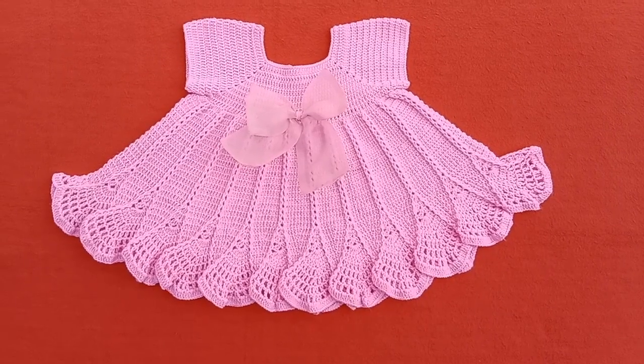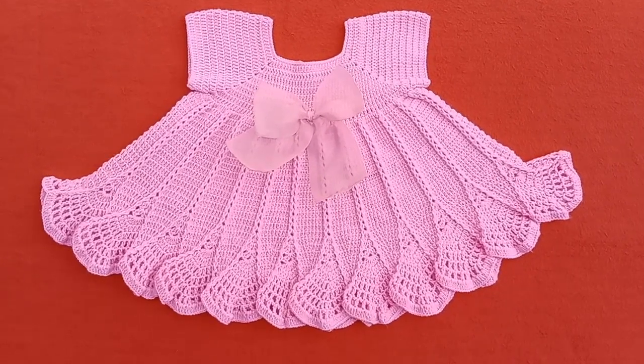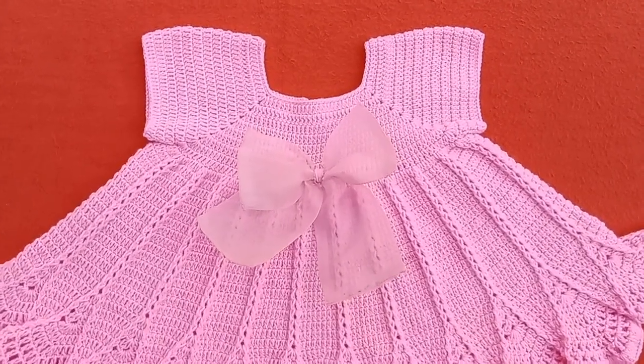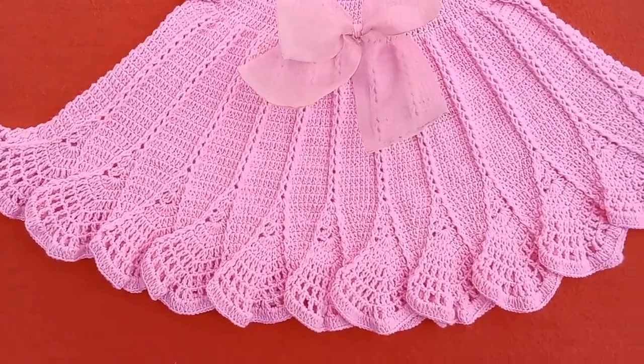So friends, here is the final look. After finishing, I have added a simple fabric bow, but you can also do some flower work according to your preference. You can decorate this frock.